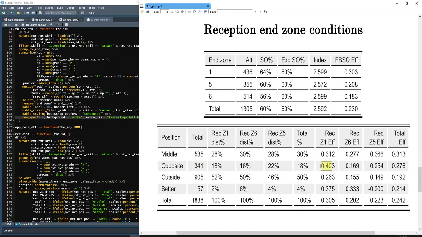I can't think of it, but this is different, and you can see when you serve to Arizona in zone 6, the efficiency for the opposite is lowest. So what we could do is throw in some conditional formatting to change these colors, make it quite nice. But you can see the outside zone 6 efficiency is really bad.